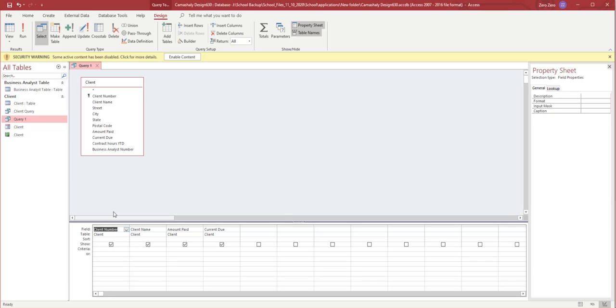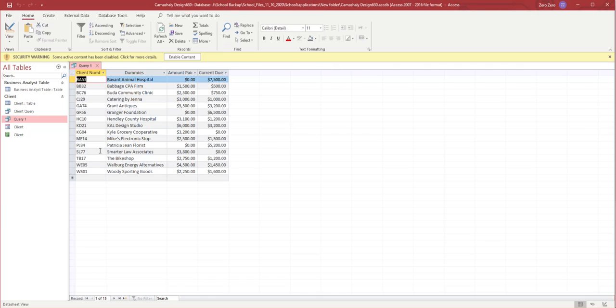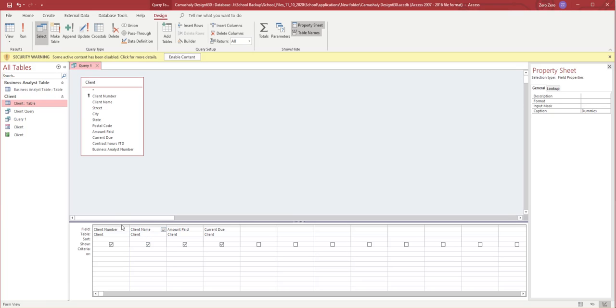No. If they ask you to do a query but change the caption of something, you simply bring up the property sheet. And whatever field I click on, let's say I go to client name and I just call them dummies in the caption. When I run this query, you'll see dummies there. Now, that does not change the table itself, it's client name. It just changed the caption for this particular query. So it's useful because if I change the actual name of the field, I could break every other query that everybody else is doing. But if I want to refer to it as something different, I can by going to the captions.